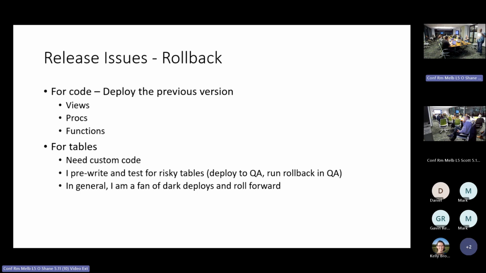I do have some clients that use automated tooling, and they have this code as one pipeline, because with a lot of these tools, I can just pick the previous version and it will send that previous version back to the server. Right? That's how C# developers often do it, or web developers. They just pick the previous version and say, now deploy this old version. If you've got create or replace code or create or alter code, you can do that. Can't do that with tables.